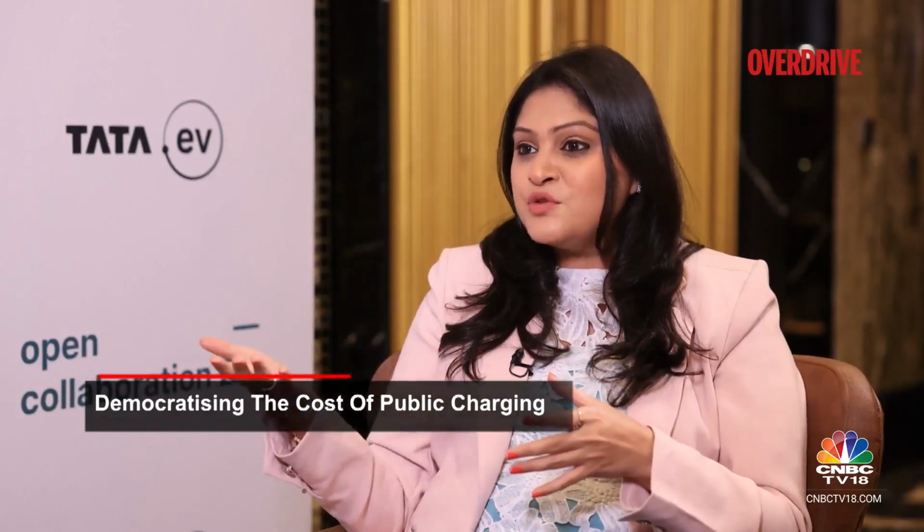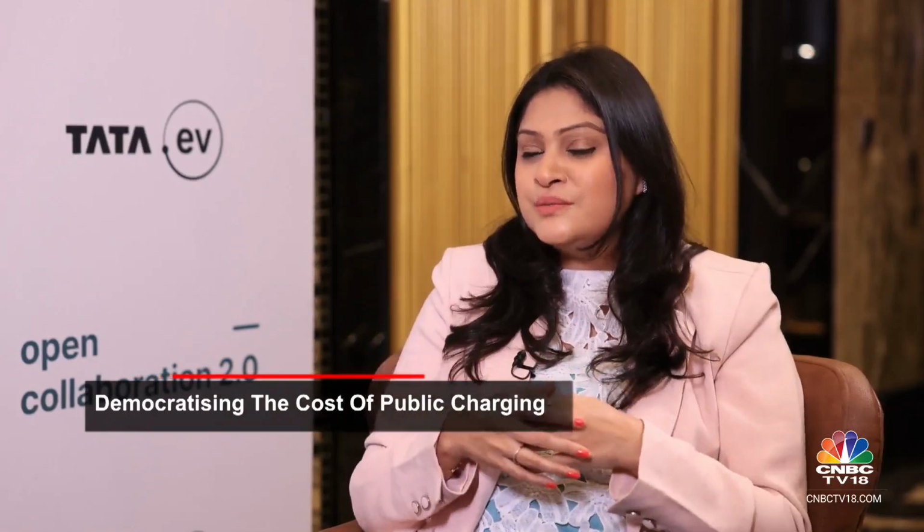What can you do as a car maker now that you have your own seamless payment app to bring down the cost of public charging? As a part of the Tata.ev mega chargers, we will have discounts for our customers up to 25%, which will direct more customers to these locations, which will improve the utilization, which should also ultimately result in an improvement in ROI, which results in a lower tariff. This is our broad thinking around this, but as things evolve over time, I do believe that driven by lower capex costs as well as renewable energy tie-ups, the cost of public charging will come down anyway.